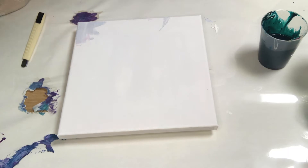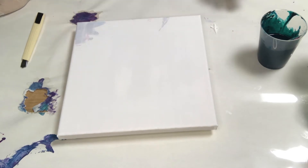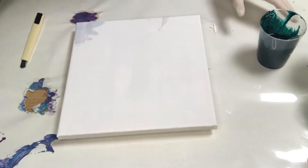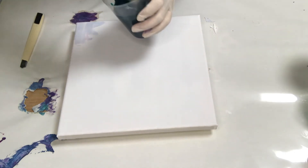Hi, thanks for joining me today. This is my third pour and I just watched Olga Sobe's new video of how to create cells just using acrylics and water. I tried that a few times to be honest and it was disastrous, but I do get a few cells, so I'm just going to try this again to see if more cells pop up by having different density of paints.